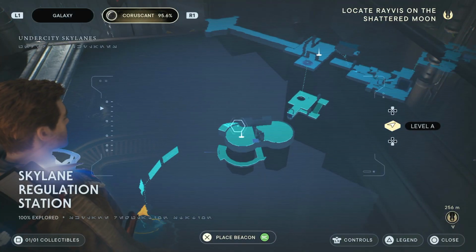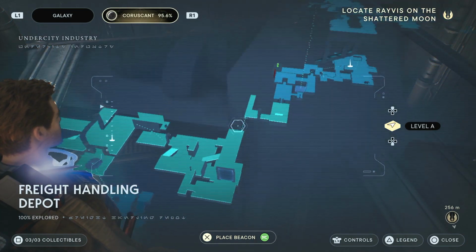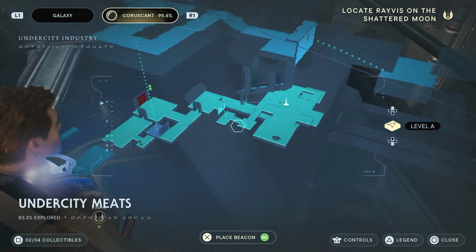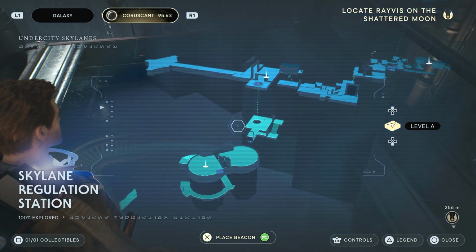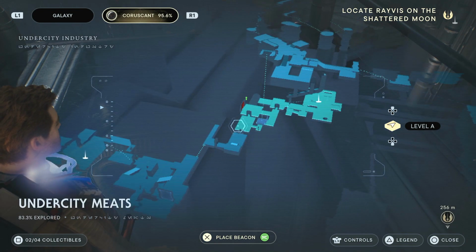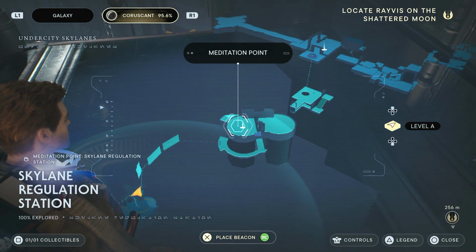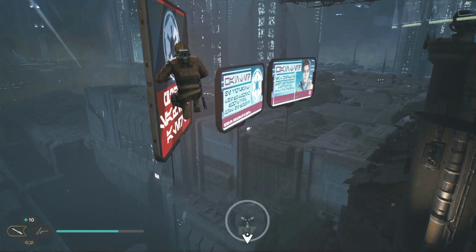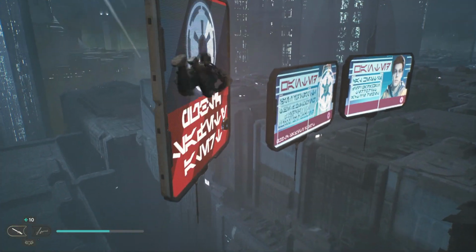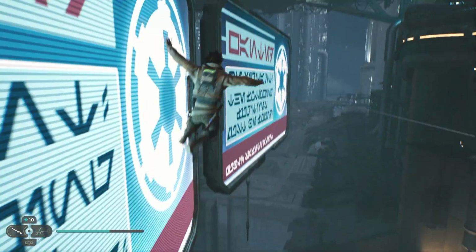So, I need to go over here. That was a bit pointless. Maybe worth teleporting to that one. Or would it be quicker to go here, to go up there? Nah, let's just teleport to one. So the other one is industrial stacks. That's all done. Son of a... Probably not meant to do this. Oh, what are you doing?